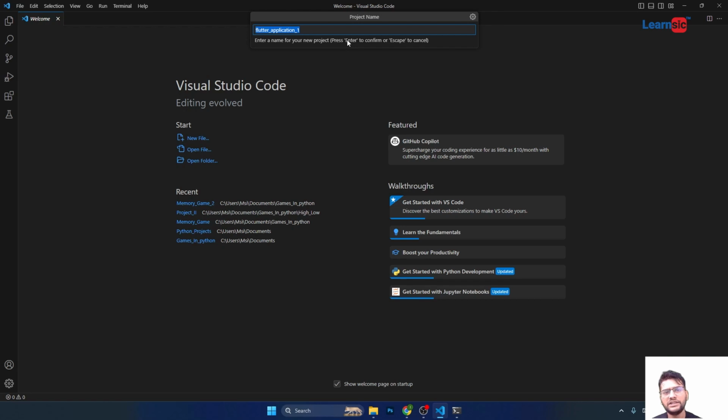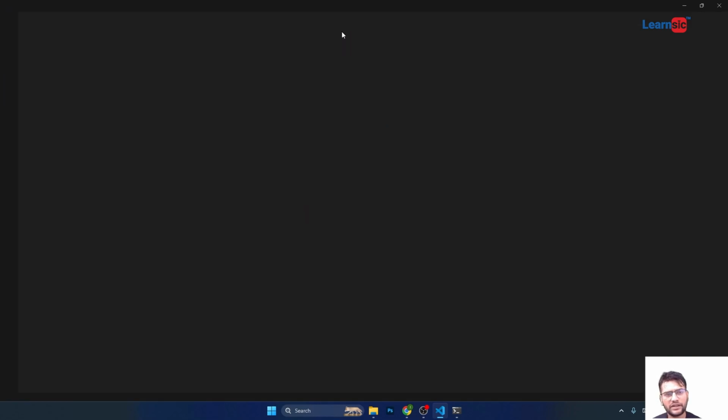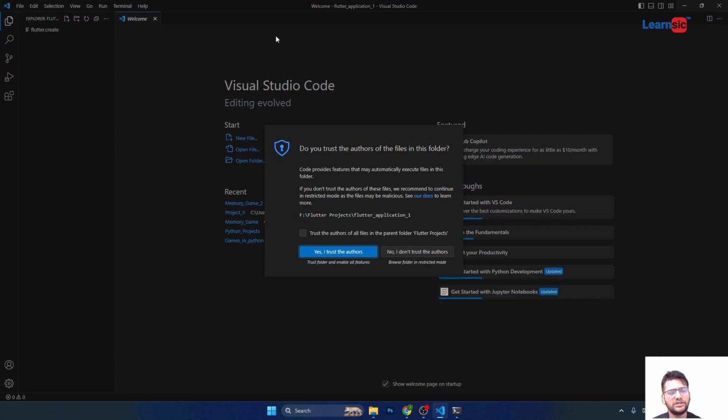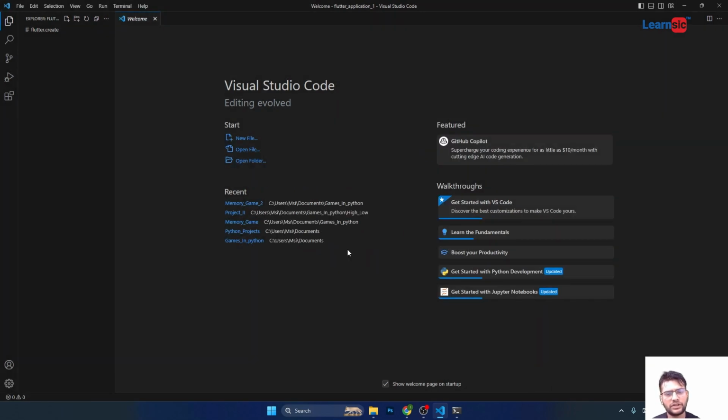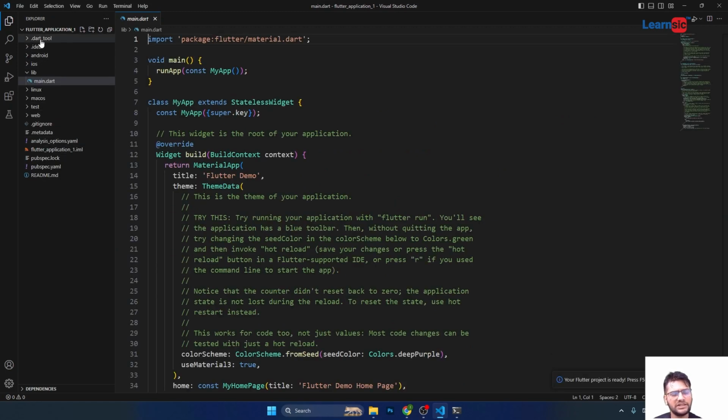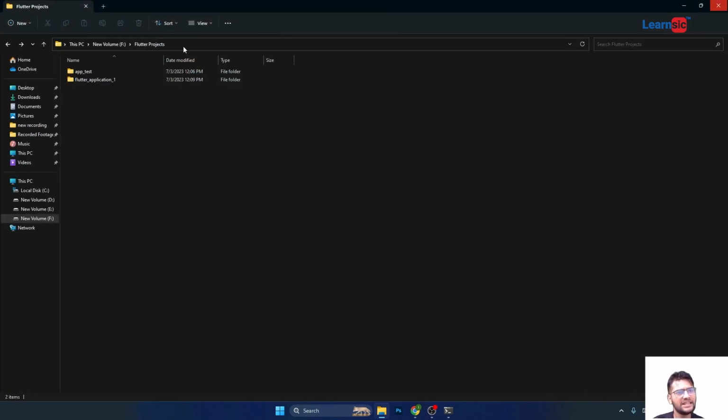Okay, and if I press the enter button here, now we can see a brand new project has been created, and let's trust the author. Okay, and we can see the brand new project has been created here. Just close the VS Code, and inside the Flutter projects we can see there are two different projects available.